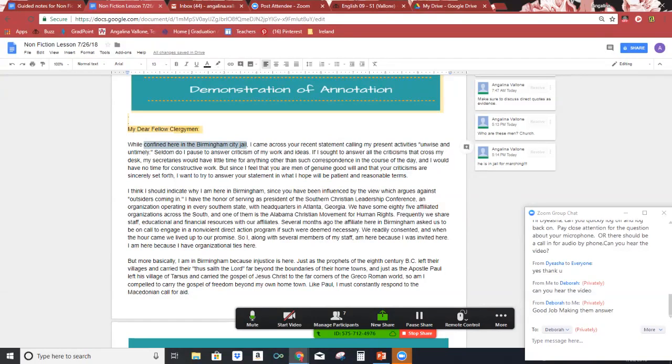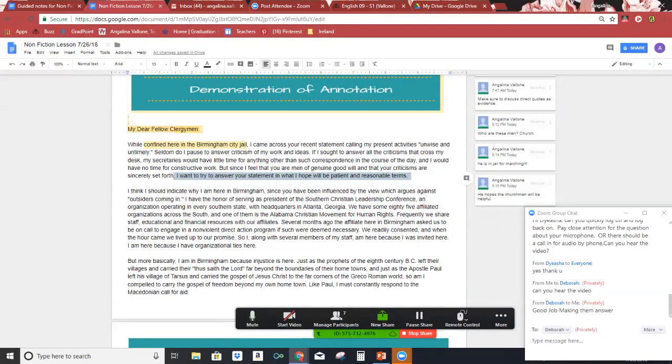So what this is doing is telling me he's responding to something else. And then he says seldom, which just means he doesn't do it very often. Seldom does he answer criticism, but he felt like he needed to. And I remember reading, he tells me down here that he is responding because he hopes the churchmen are actually going to be helpful. So that's a note for me, because I think he isn't wasting his breath. That's what I got from the paragraph. He's not wasting his breath with people he can't change because they're extremely against him. He actually thinks they're reasonable and he thinks they might listen to him. So he's trying to decide. So he decides to write them a letter.